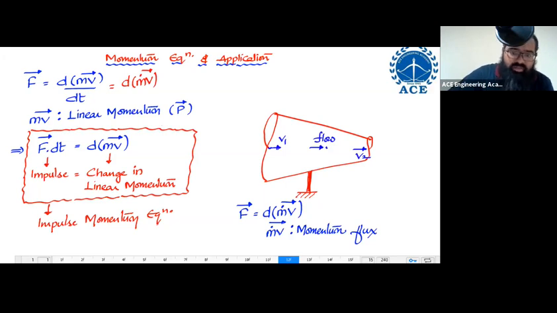Mass flow rate is constant. I accept it. But mass is varying with respect to time. Chaliye, let us move further. See, mass flow rate is constant, accepted, but mass is varying with respect to time. Please be patient. Once you see an example problem, you'll understand this. Wait on. Now we are defining the concept known as momentum flux.